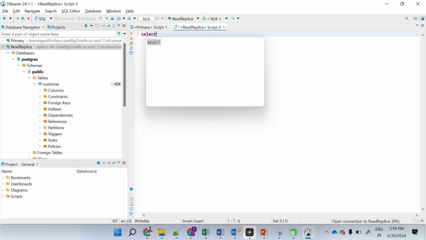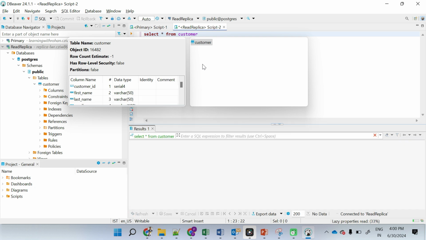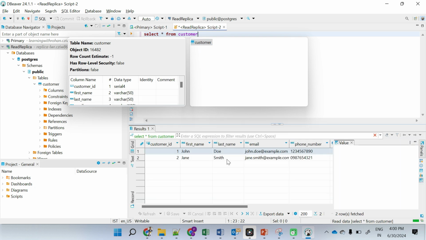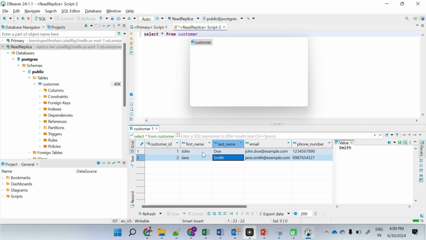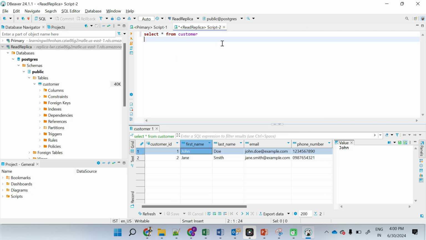Here I'll be able to read this table customer. Okay, now I have executed. We're now able to see these two records. Now if I want to update, this update will not be allowed on this particular table on the read replica, right?